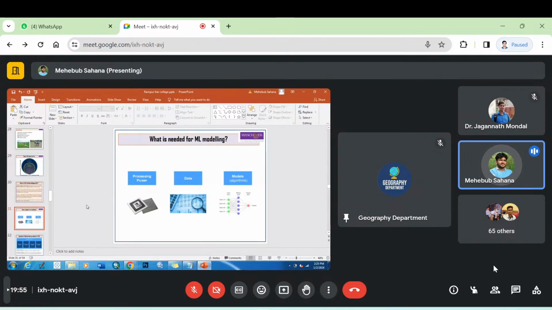So is it possible to have 5 to 10 TB in a laptop? No, not possible. So then what we need is cloud: somewhere we have storage, and no need to download the data. Also it's not possible to download the data with our slow-speed internet, and also we need models. When we talk about modern, about more advanced, then we need technology, we need speed, we need high capacity, we need high storage.